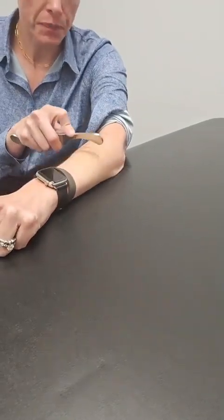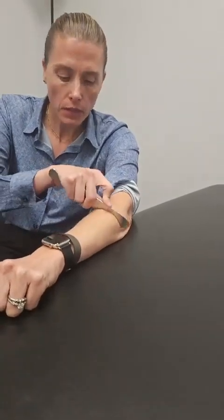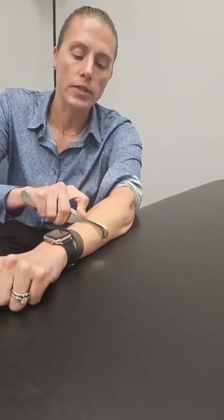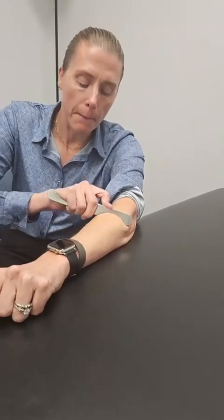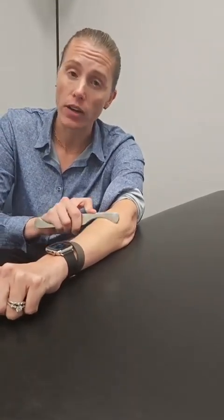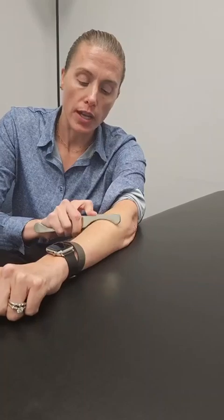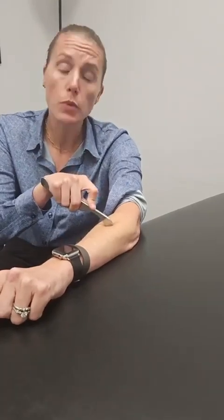Scraping can be uncomfortable, and it's not unheard of to feel some pain as you move the tool down — but it should not be excruciating. You can go down or back and forth, just nice and easy, touching on that muscle. You may run over spots that are very tender, and you can hold on them and scrape over them. What you don't want to do is drill this down into sore spots.